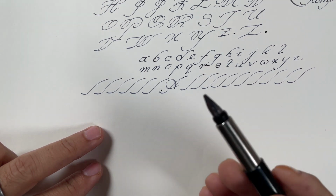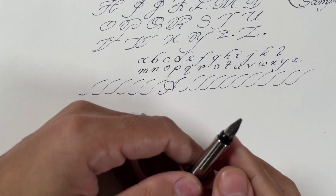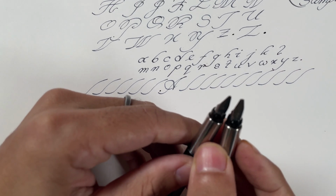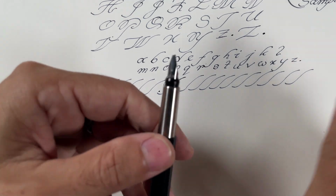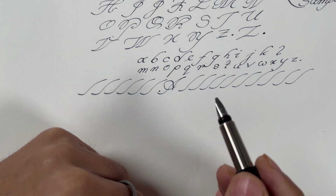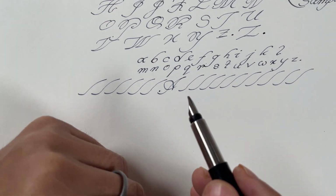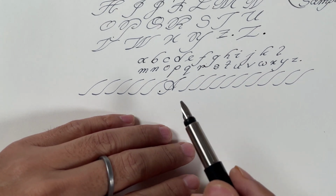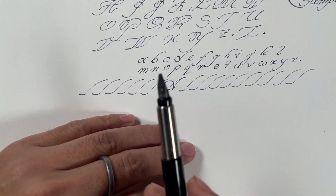Now this is the medium one. If you want to see a noticeable difference, then you can use the wider one. This a bit wider. You can use this nib also. And actually I like this. It doesn't make it more thick. Sometimes you can use it for regular writing also. It doesn't give that kind of calligraphy effect. So in your regular writing you can use it.